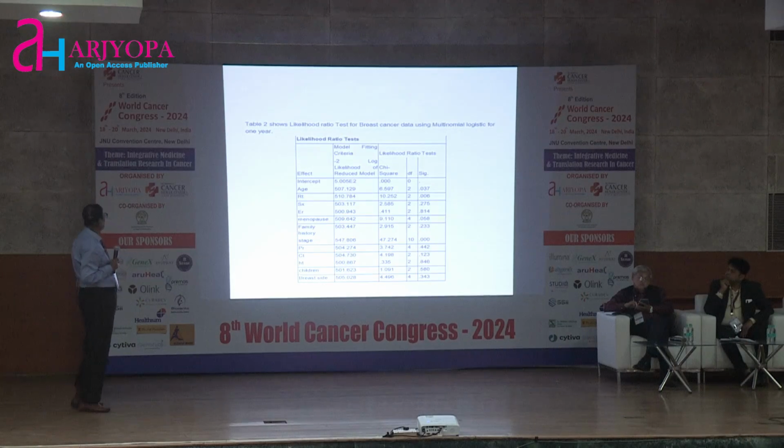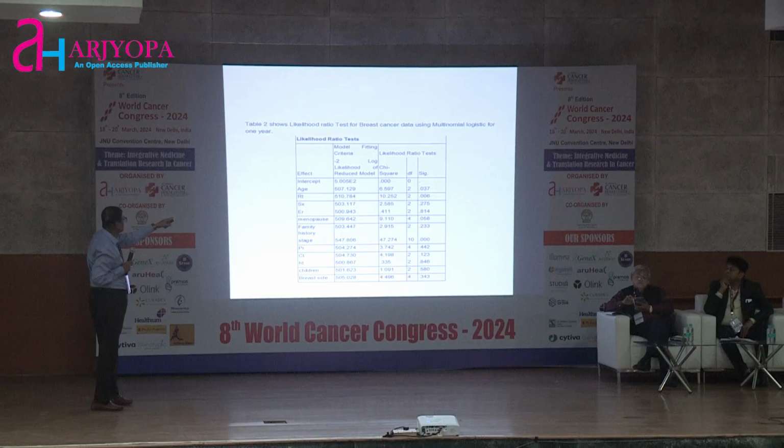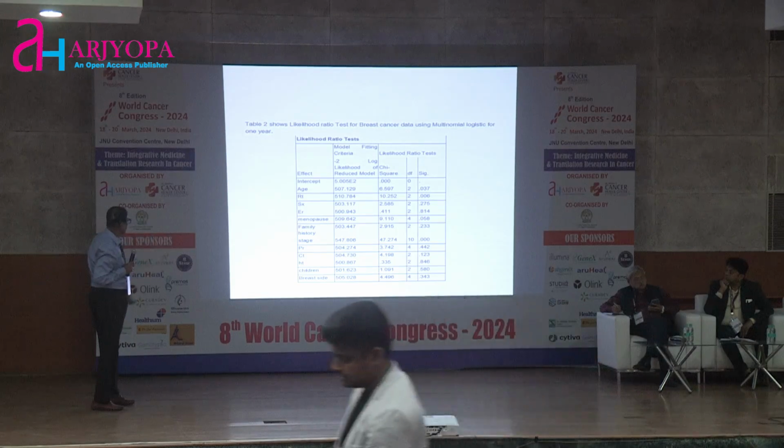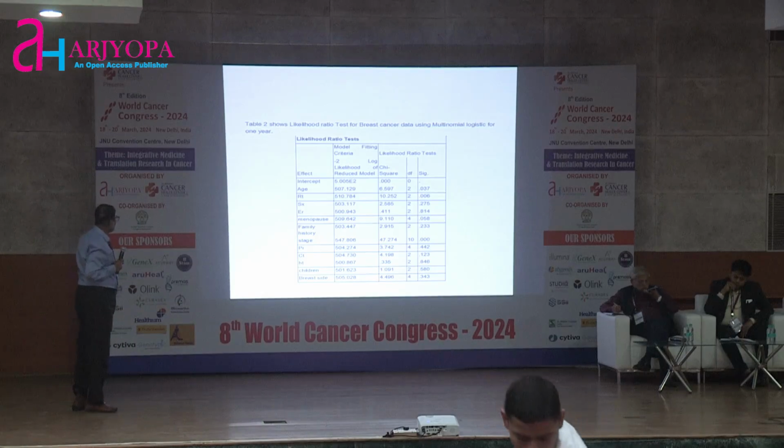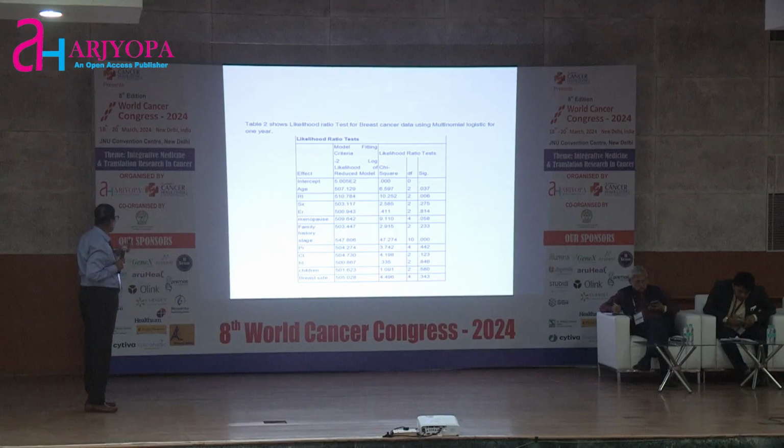After taking this hospital data, I used the likelihood ratio test. Now you can see in the last table what is significant. Radiotherapy is found to be significant because its value is less than 0.05. Similarly, stage, the value is 0.00, it is also significant. So what does it say? It says the effect of these will cause the death and survival of the breast cancer patient.